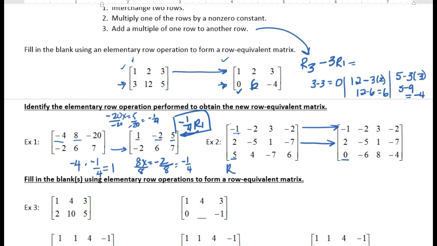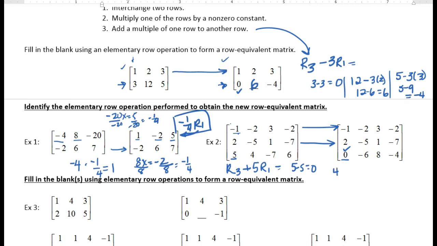So I'm going to take row 3, and I'm going to add 5 times row 1. Okay? So let's just trial and error here. So I take that 5, and then 5 times row 1 make it negative 5. That gives me 0. All right, that worked. Check. Let's try it with the next term.